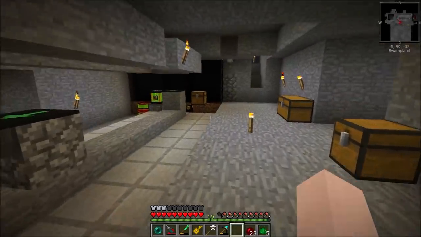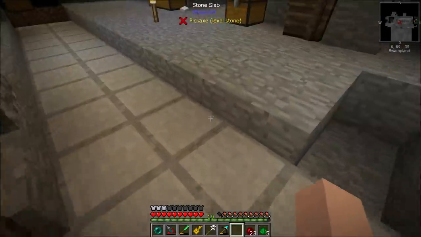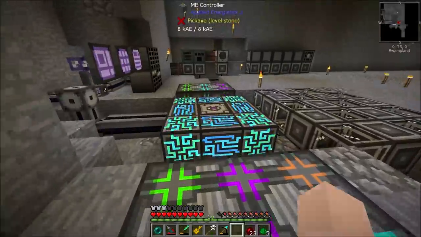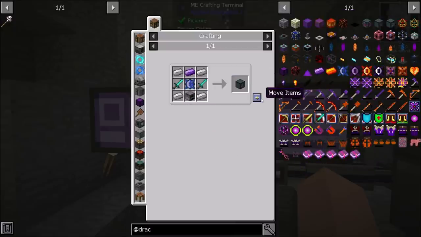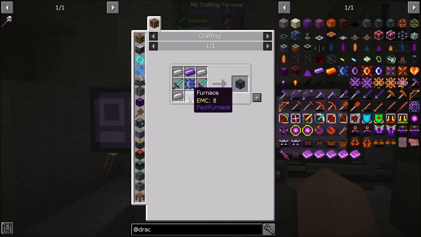Can I get some soul sand? It might just be worth it to make another one. That's kind of sad to me that I literally have made that thing already and I can't claim the quest right now. What does it take to make this? I just need to go at draconic for this, right? Where is my mob grinder? That's a generator mob grinder. What am I missing? I'm actually not missing as much as I thought. So I'm missing a draconic core, two diamond swords, and a furnace.